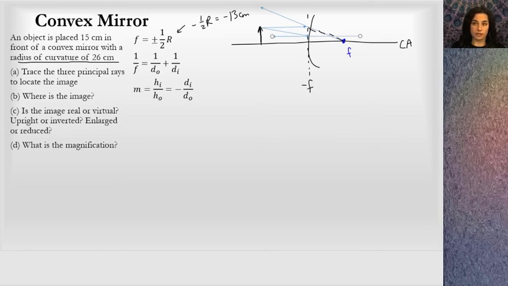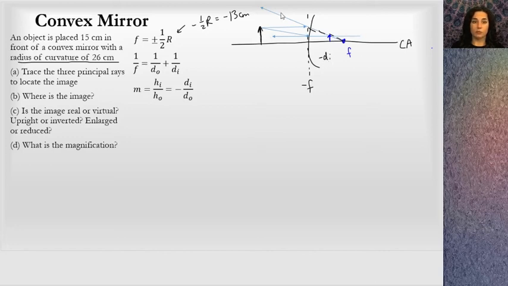You can see that it's going out parallel to the central axis, and the image is being created in here. That's where the image is going to be. See it right in there. This ray extends to this point. This ray, which is parallel, extends to this point. I can see that it's within the focal length here. It's behind the mirror. Because of that, I expect a negative image distance.